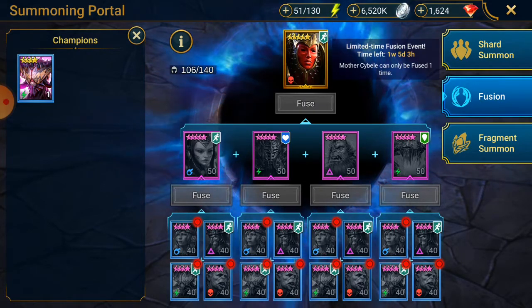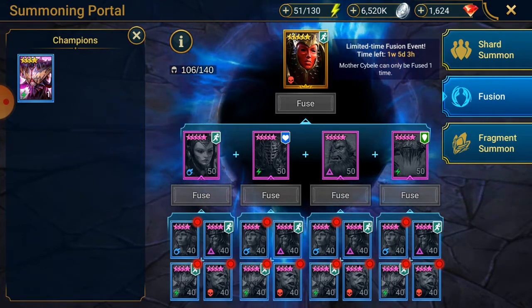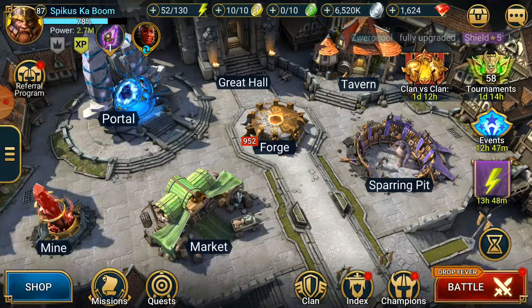Myanmar is good for debuff spread. Canelia is okay. The Shadowkin dude potentially could be okay. The Toph the Maimed is the HP damage dealer, who's actually meant to be pretty good, so I have a decision as to where I want to go with that. I wonder if we can quickly look in here.